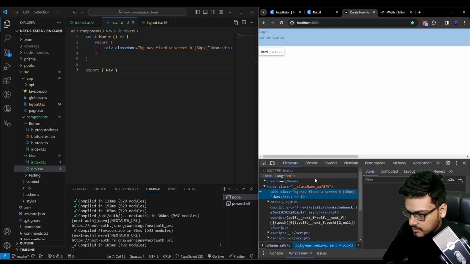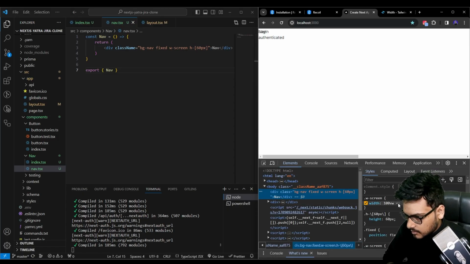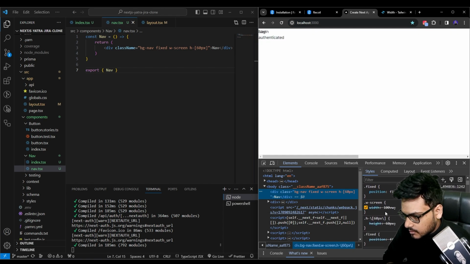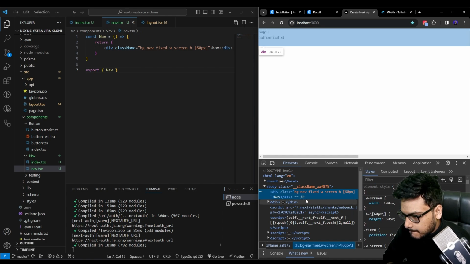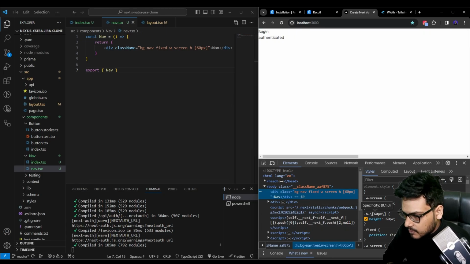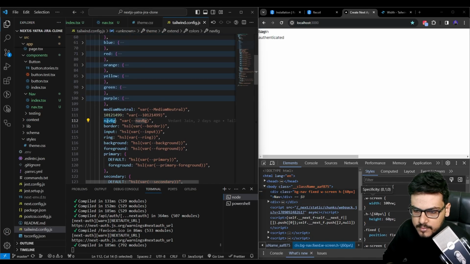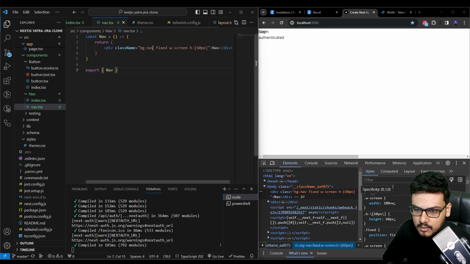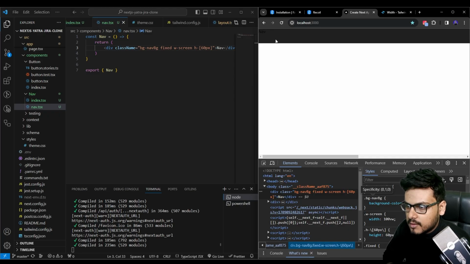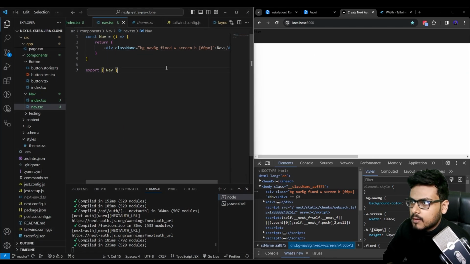And why exactly is it not picking up? The bg nav was not being picked up for some reason. It is bg-nav. Okay, yep, so now we can see it. This is the background color which we wanted.